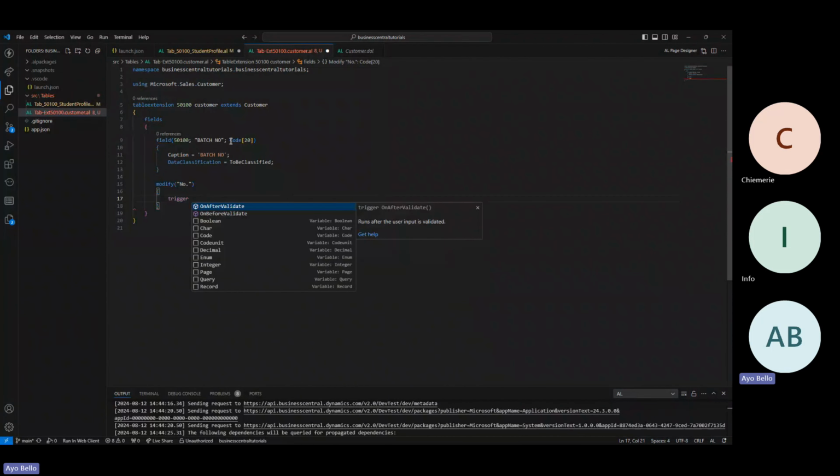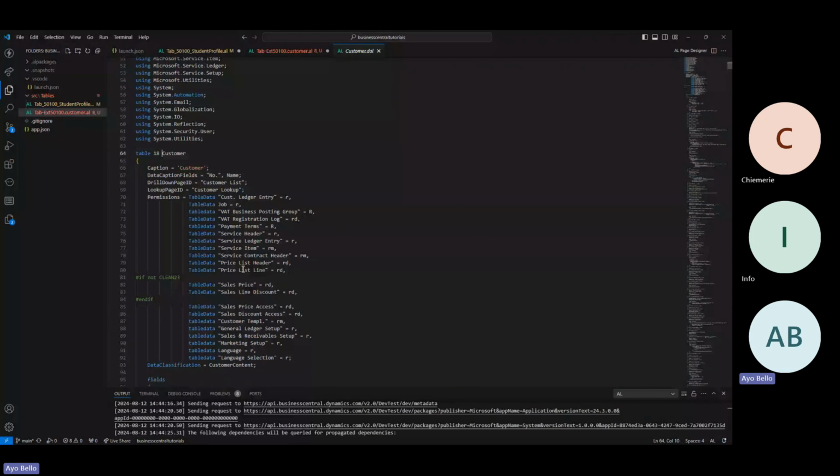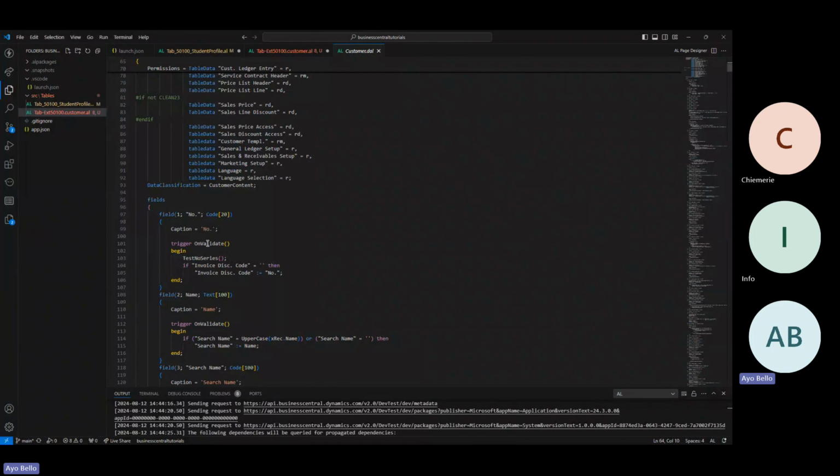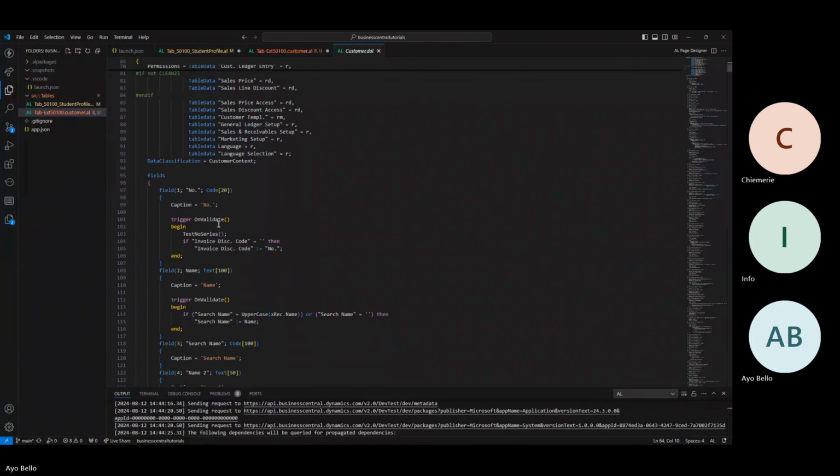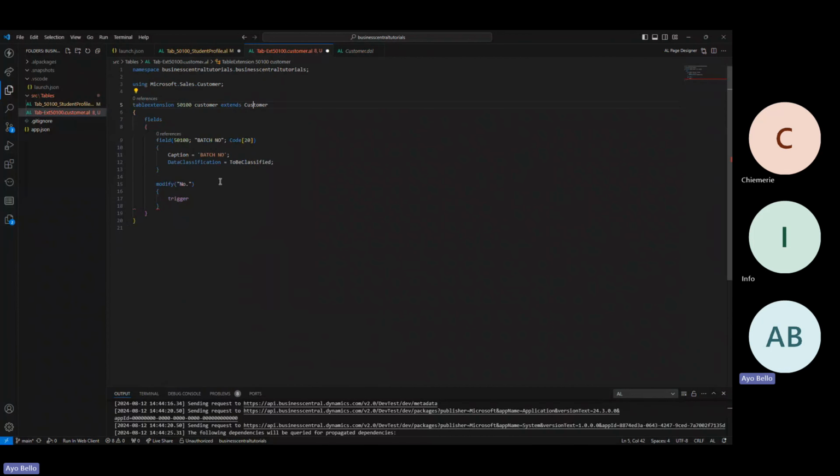But in the standard table, if you check the number field, you can see you have on validate because this is a standard table. But because we extend it, we don't have access to that on validate trigger anymore. We only have access to on before and on after.